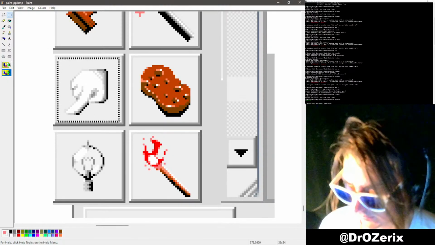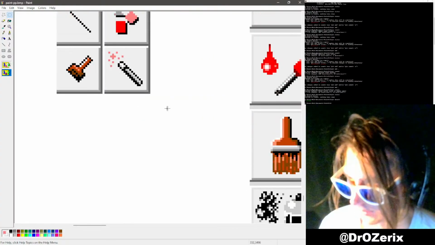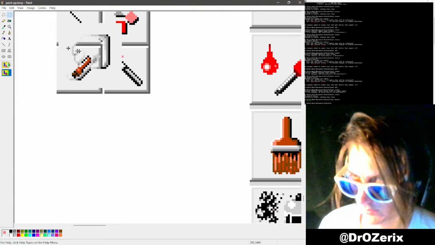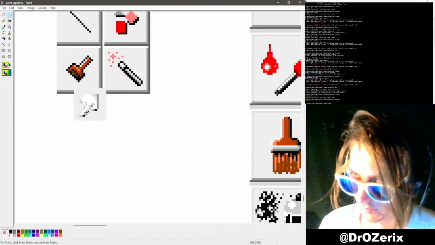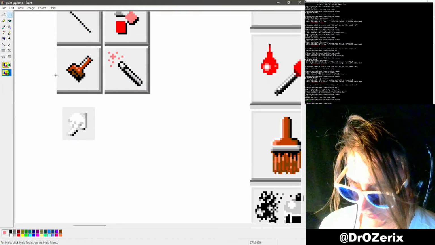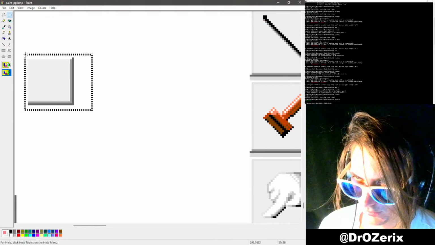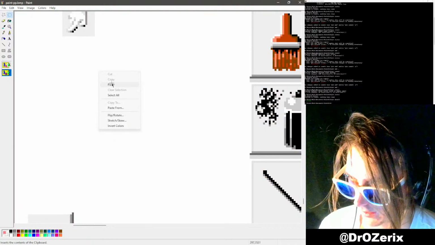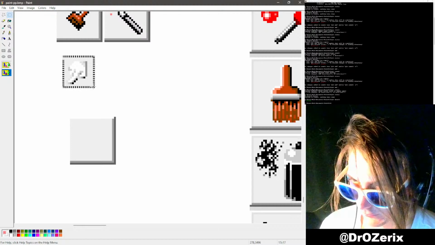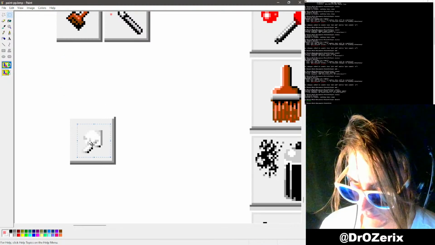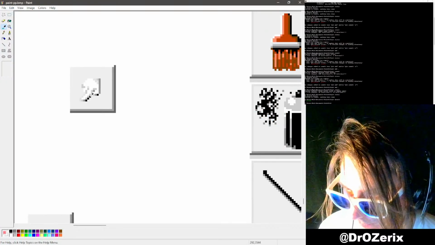Okay. Let's see. Oh, that looks perfectly fine. Definitely need a border around it though.